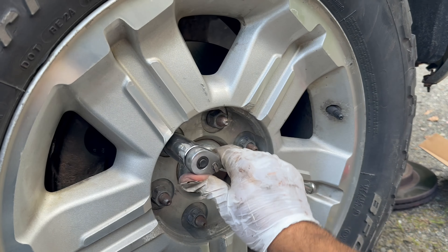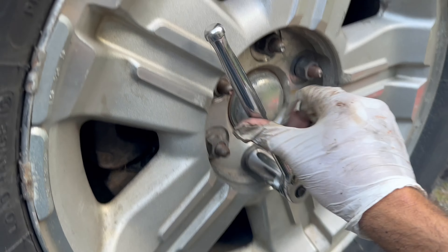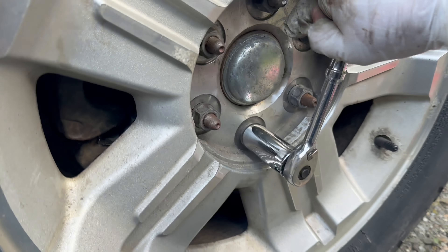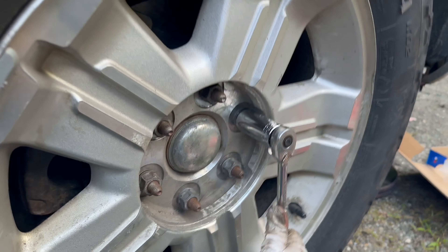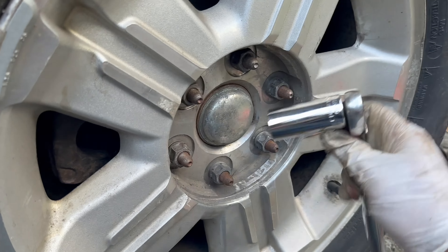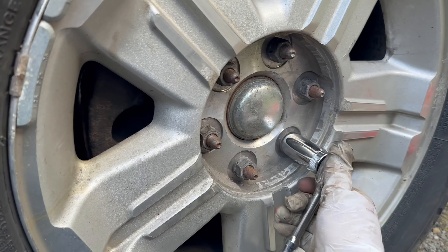Let's pop them on here and we're going to screw them back on. That's on. We're just going to get the wheel back in — there's going to be 22mm. Get those a little hand-tight. Always go star pattern. You want the wheel to go on evenly — you don't want it to be kinked.